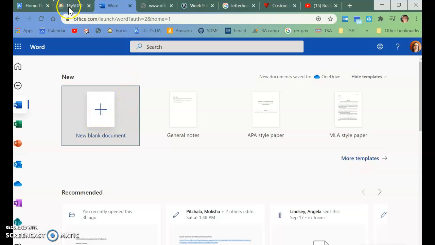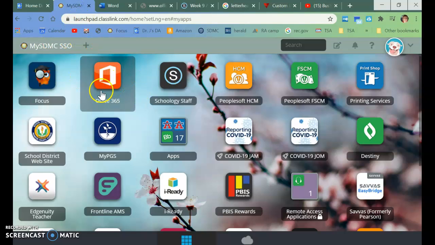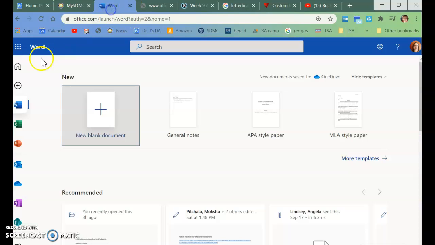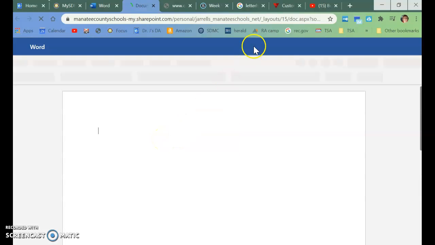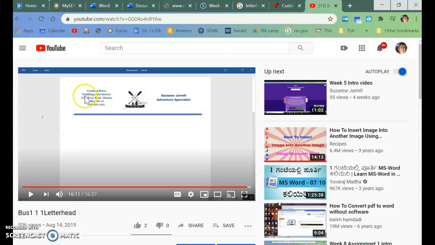So once, like I said, you're in your tile, you went to Office 365, you went over here and selected Word, and we're going to create a new document. Okay, now, do you see how this one, it's like 3 different places? It would be really hard to type and put this stuff in this way. So the way we did this was we created a table, and it had 3 places for you to put information.